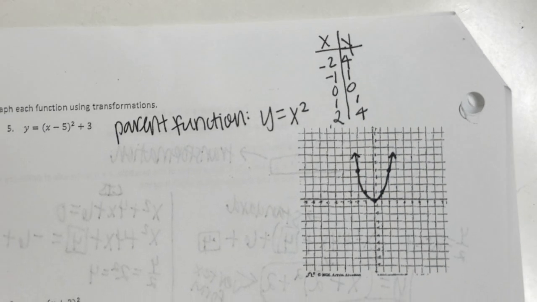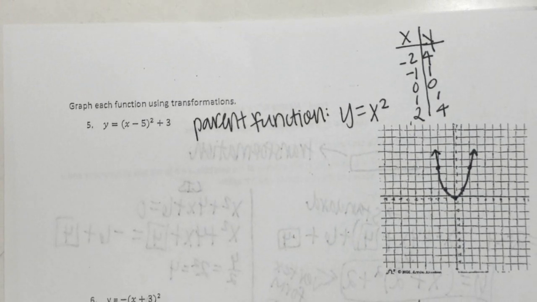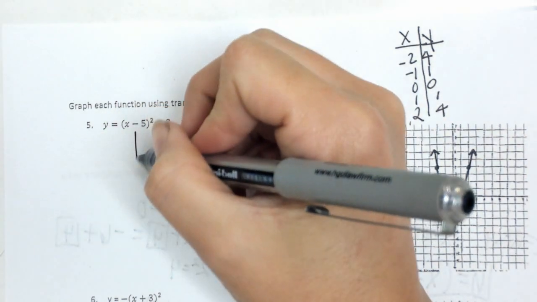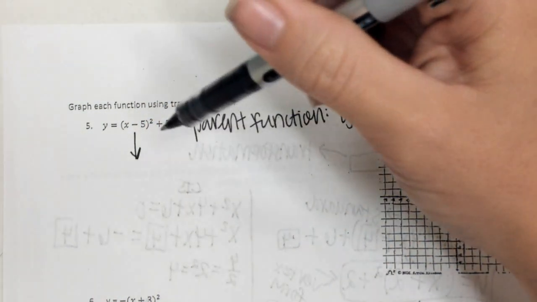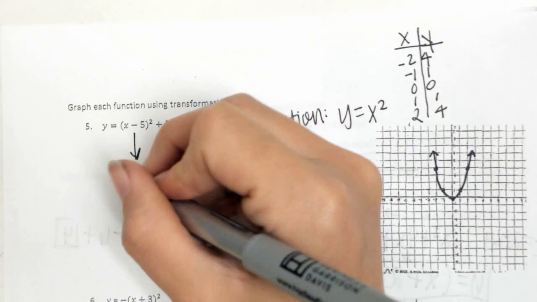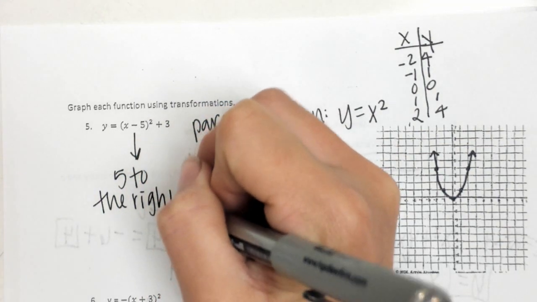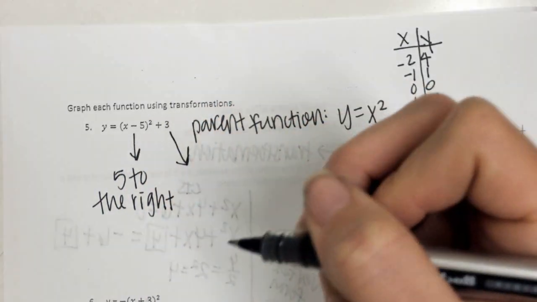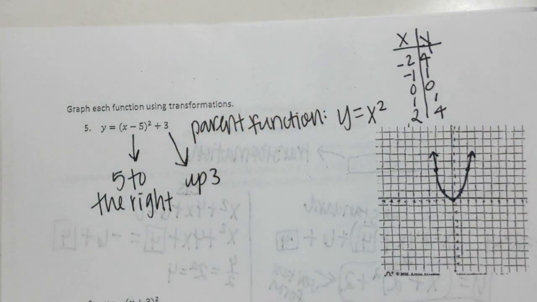And now let's go back to transformations. If you can remember, if it's with the x, it moves on the x-axis, that's left to right. Remember, x is a joker, so this looks like you'd be moving 5 to the left. You're really moving 5 to the right. And then if it's away from the x, remember, it's moving up or down, and it's positive, so this is moving up 3.